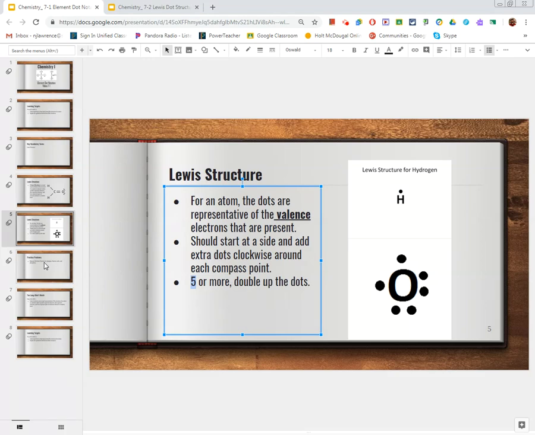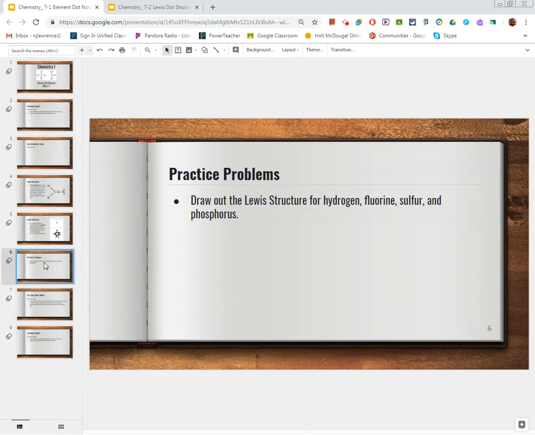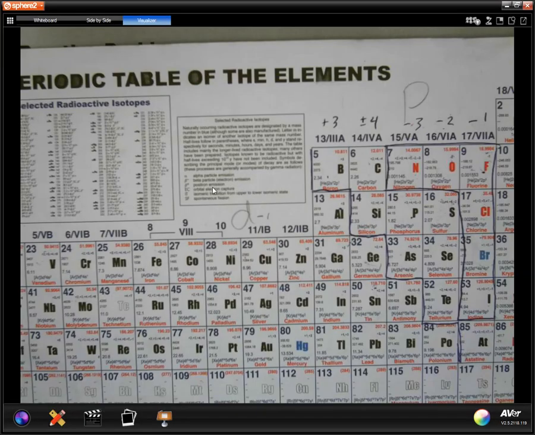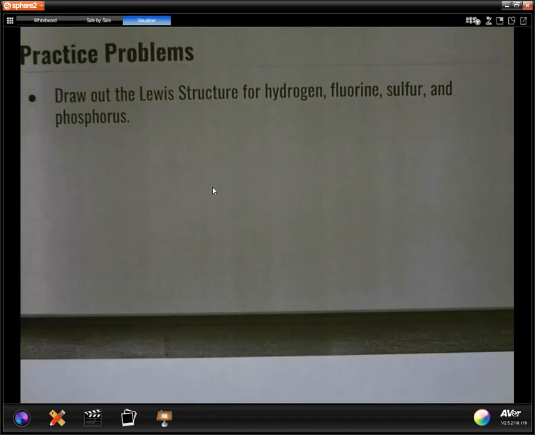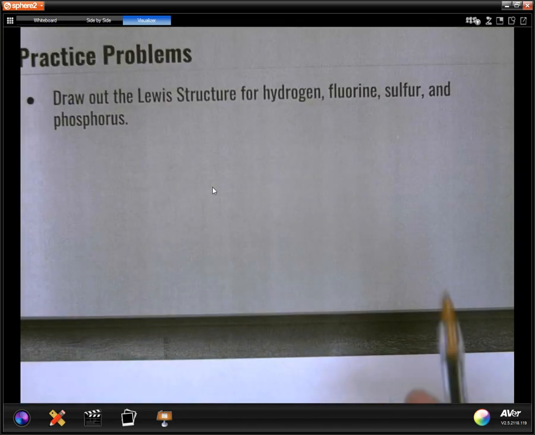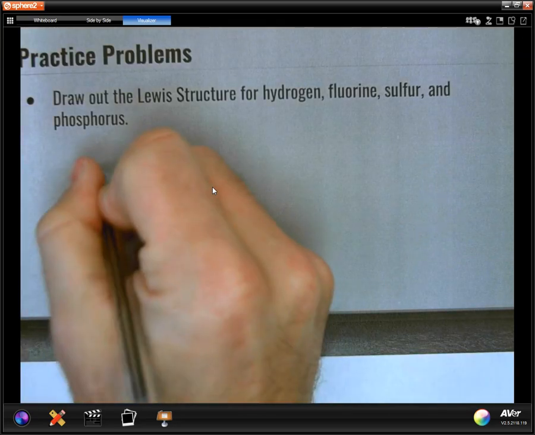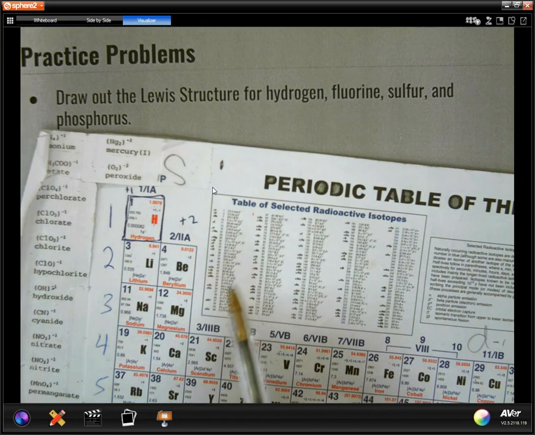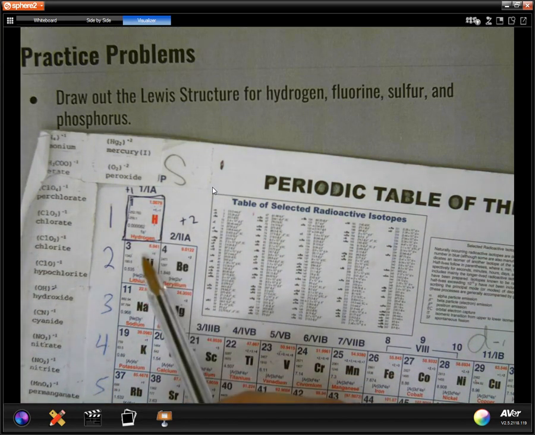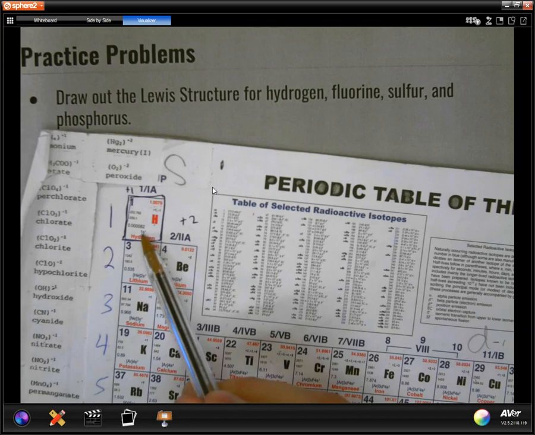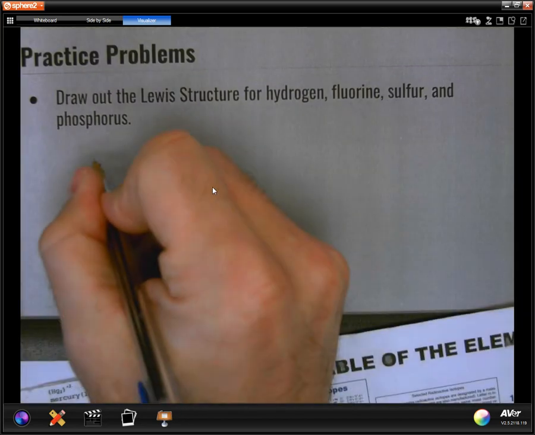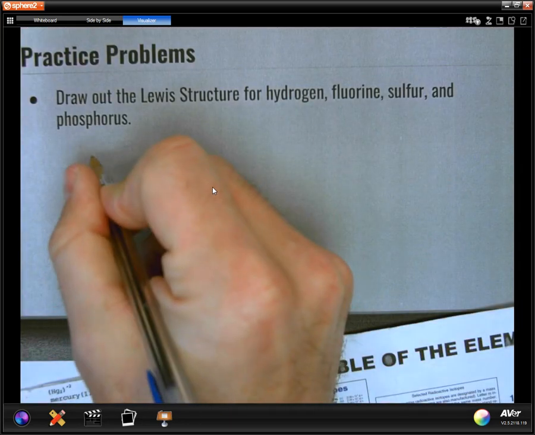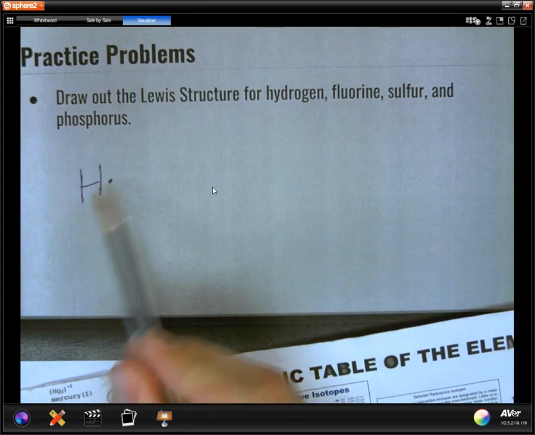These are really quite easy. I'll show you one, but then you need to practice these on your own. So let me show you how to do the first one, and then pause the video and you try a few by yourself. So here we go. Draw out the Lewis structure for hydrogen. Step 1, simply write down the chemical symbol. Hydrogen. Determine the valence electrons. It has 1 valence electron because it has only 1 electron in the s orbital in the highest energy level, and we just simply put a dot. You could put that to the side, the top, I don't care, but you just need hydrogen with 1 dot.